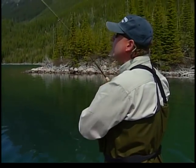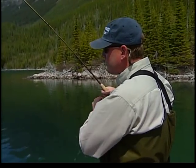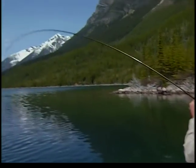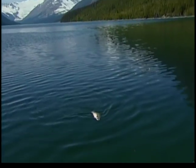One of the key things we've got to remember when we're fishing still waters is rod position. And that means when I'm fishing sinking lines like we are today, keeping that rod low to the water. In fact, I've got the first 4 to 6 inches placed right into the water. So when that fish grabs, I'm on him right away.